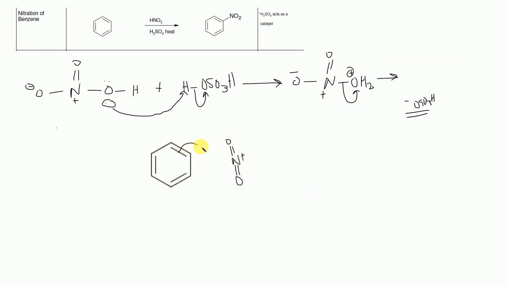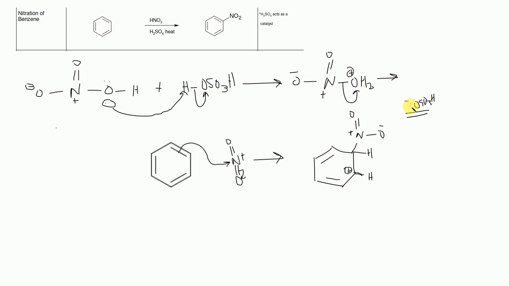And so now it can just attack it. Okay? And this can come out, right? So I will get my benzene ring, and then one of these bonds is broken. I just chose this one. I know it's oriented differently, but it's the same thing. My double bonds are just different. It's okay. I'll have this now, right? This is what our NO2 group looks like. And then I will have a hydrogen right here, also a carbocation right here, and there's also a hydrogen right here.